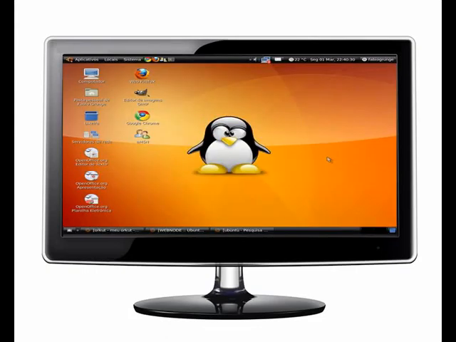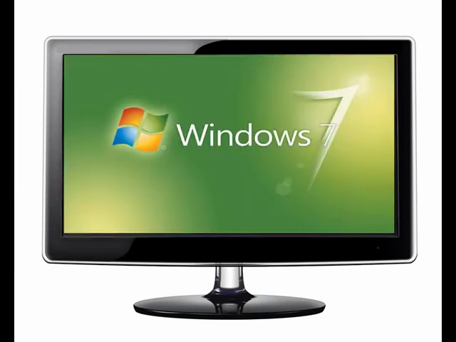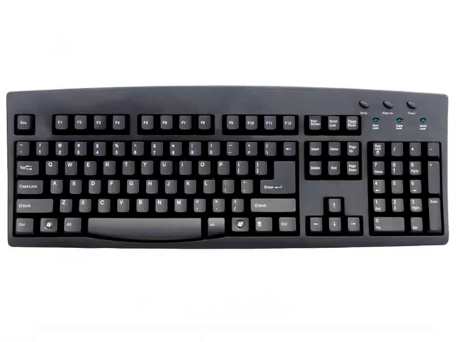This is the monitor or the computer screen as we call it. It looks like a TV screen. It is a visual display unit of a computer. It displays the computer's user interface. One can open various programs and interact with the computer using the keyboard and mouse. The keyboard is designed to enter text, characters, and other commands into a computer.